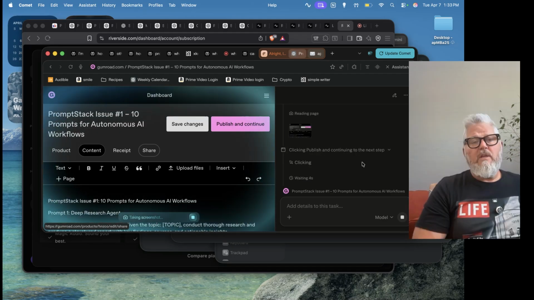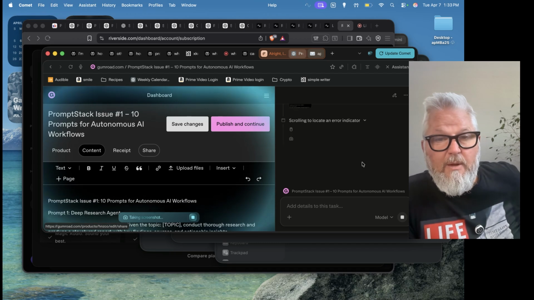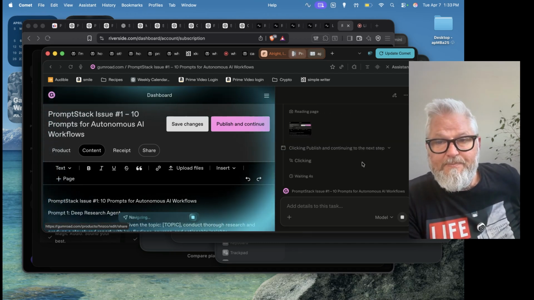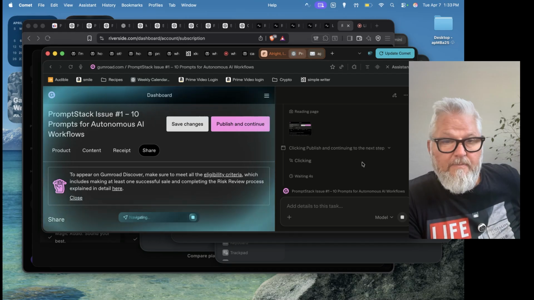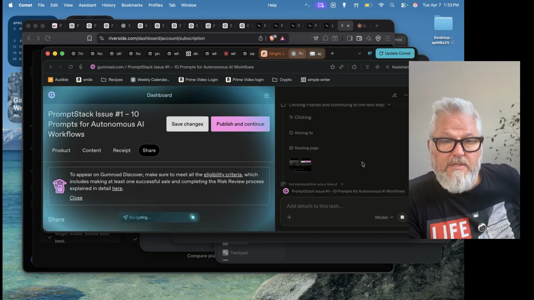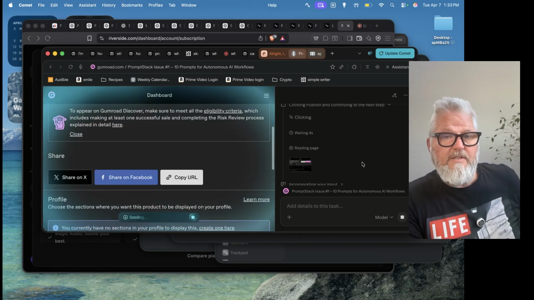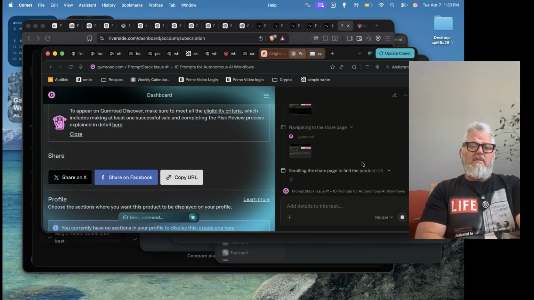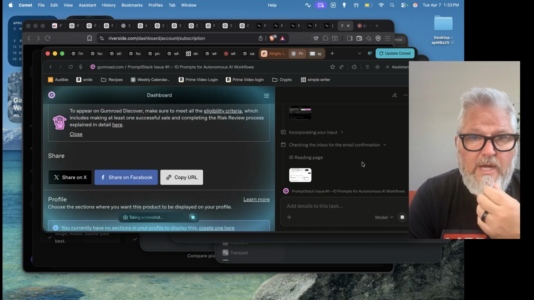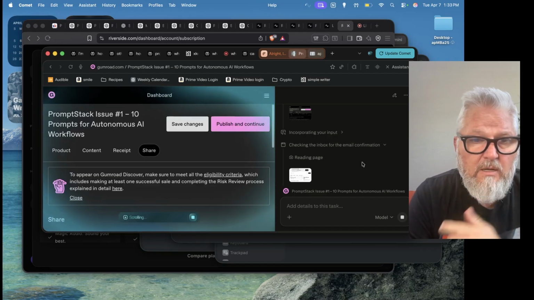So let's see what he does here. And if he doesn't get done by the end of this micro sprint, I think what we will do is go ahead and call it good for the day, and I will pick this up. Yeah, see, there it is. It won't let us. We're stuck in a little loop here. We can't publish and continue until we've got a payment method set up.